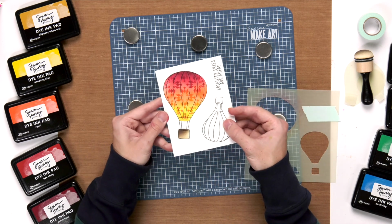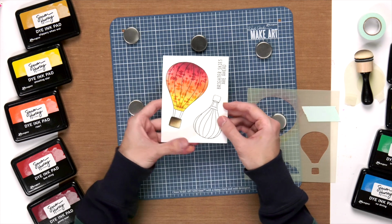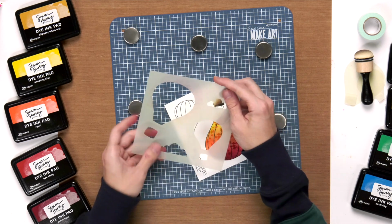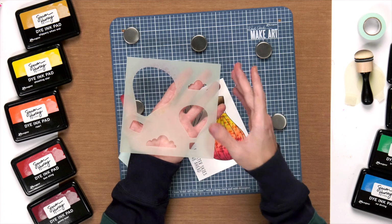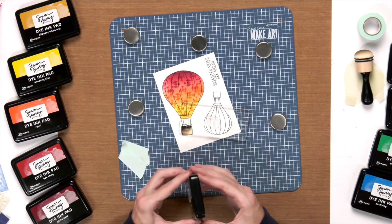And I love the Going Places stencil because it coordinates perfectly to really easily color that in. And then of course, you can use the same small hot air balloon to do the exact same technique and color that in. And there's also some little clouds that you can add to the background of your sky. There's also a stamp in the set that adds kind of a detail to your basket.